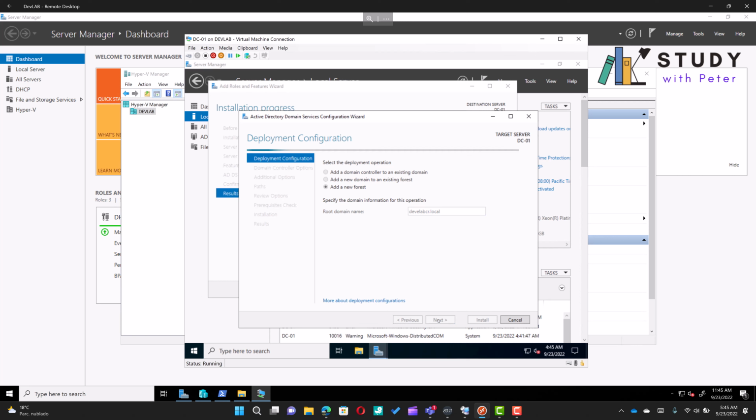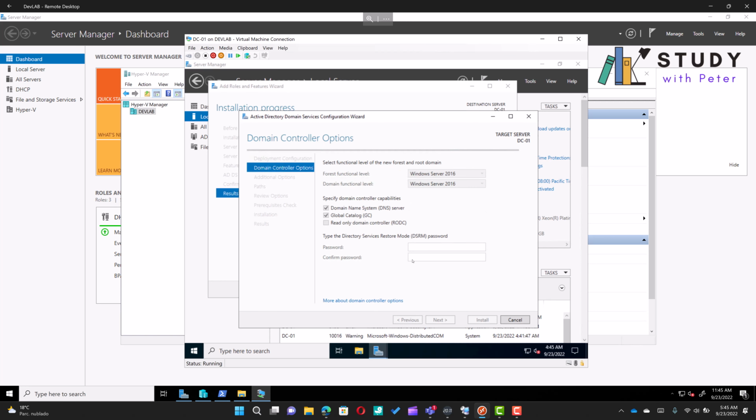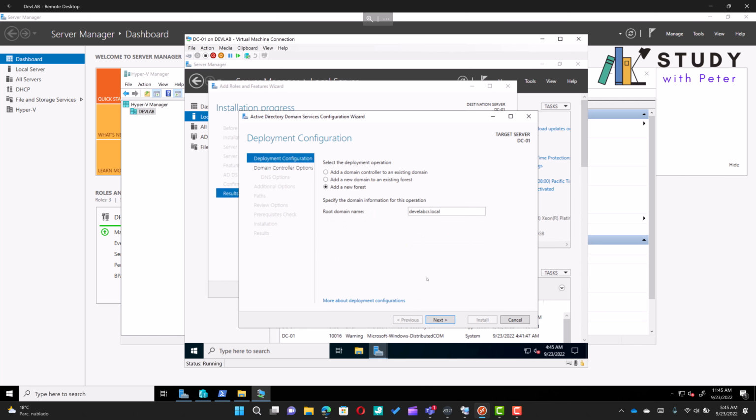Oops, looks like I made a mistake. All right, no problem. If you make the same mistake as me, just wait a little bit and you'll be able to go back. Okay, I'm just going to go back right now and correct the name. So I'm going to put devlab.local.